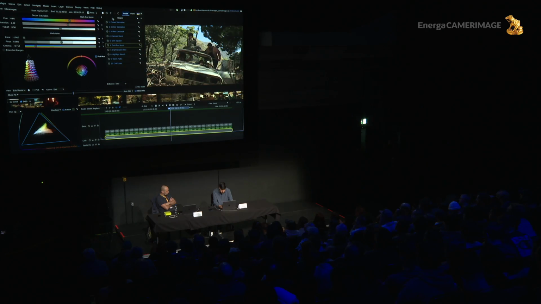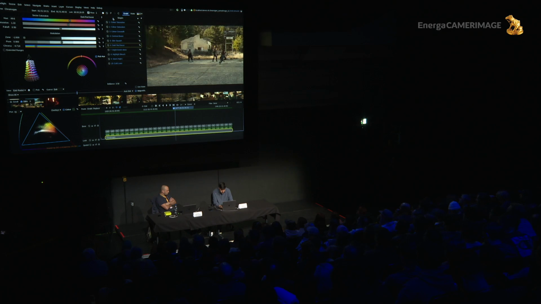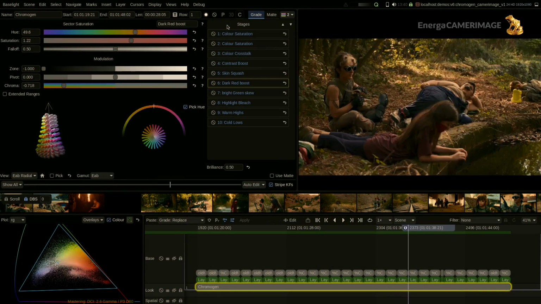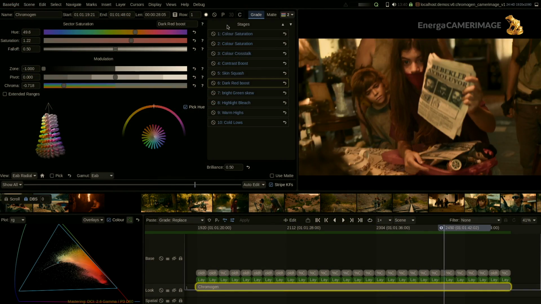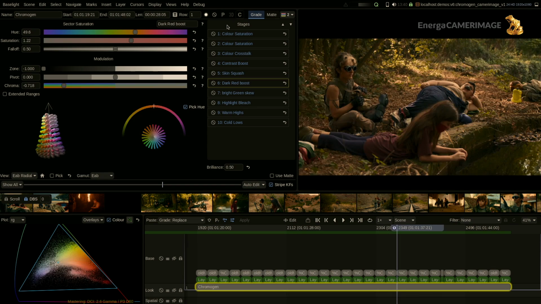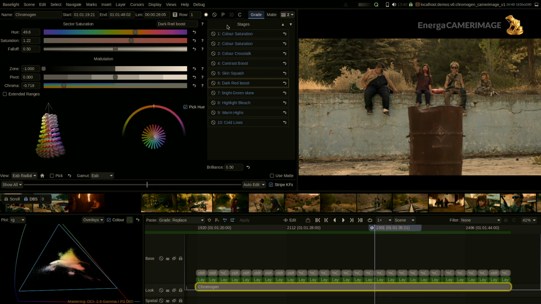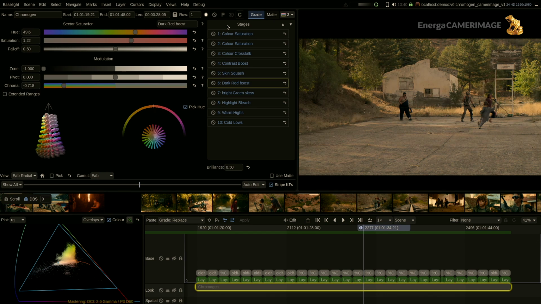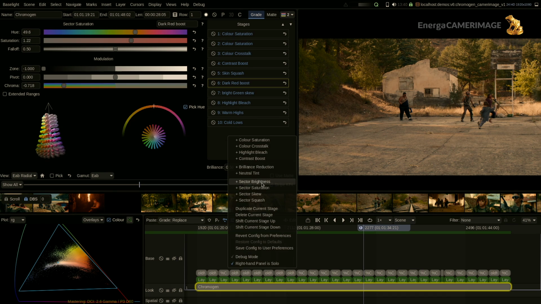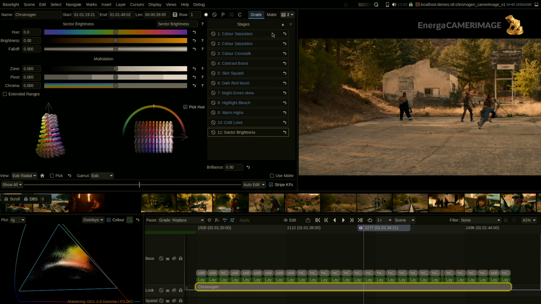And yeah, so getting there, I'm thinking about some of the greens. What about this one? I think to get a little bit more richness in the picture, maybe we can darken a little bit of these greens. I have a little bit of the feeling that they sometimes look a little bit grayish, but I don't want to oversaturate them, so I would add a sector brightness.